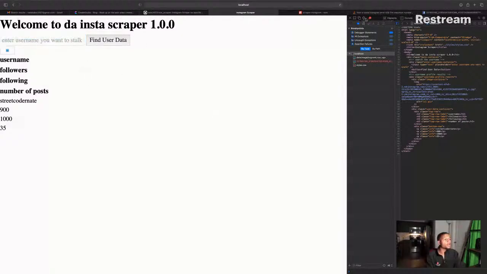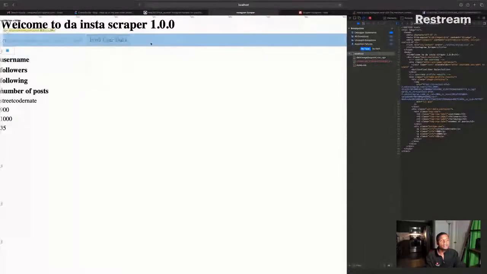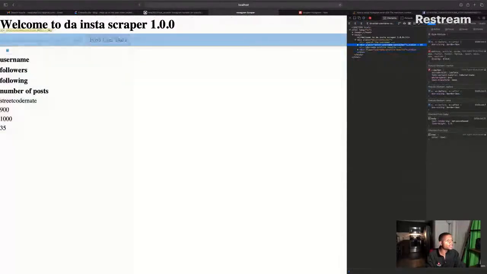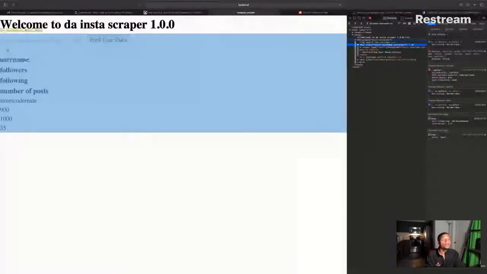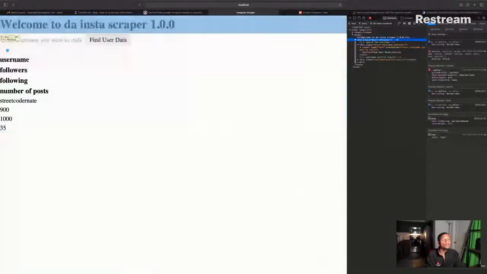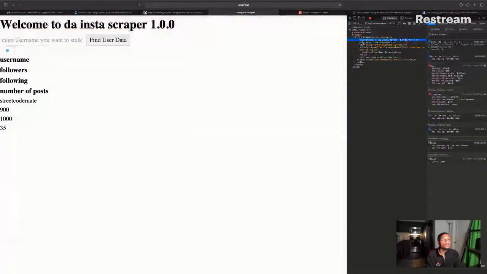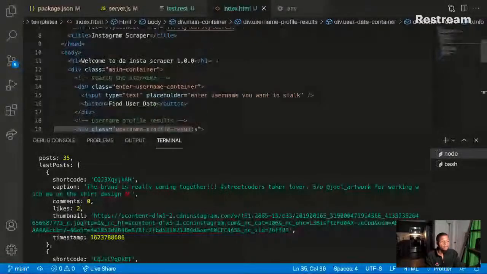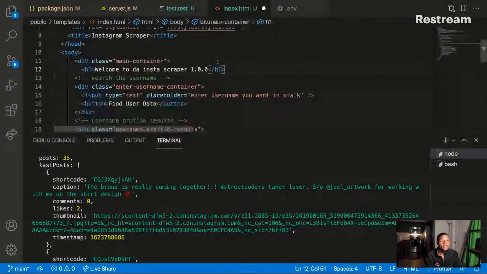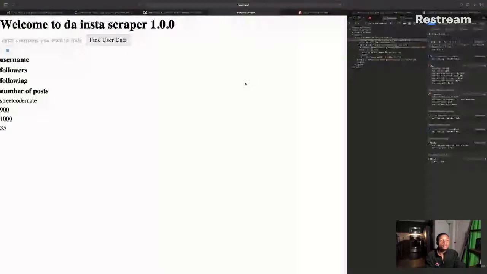The way I like to style up my CSS is I click this little inspect tool. I'll see that this is inside of a div, like so. What I'm actually going to do is move this welcome inside of that main div. Where's the welcome at? Right here. I'll move that down here. Cool. It's inside the main div.